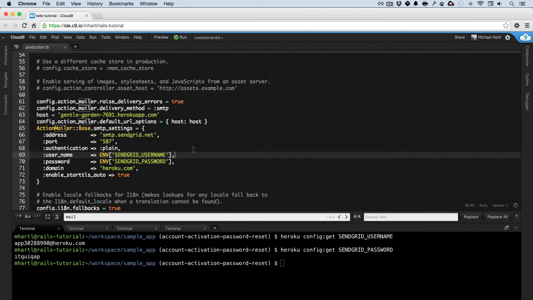Save that. With this configuration file, we're ready to make a commit and push up to Heroku. So let's do that.